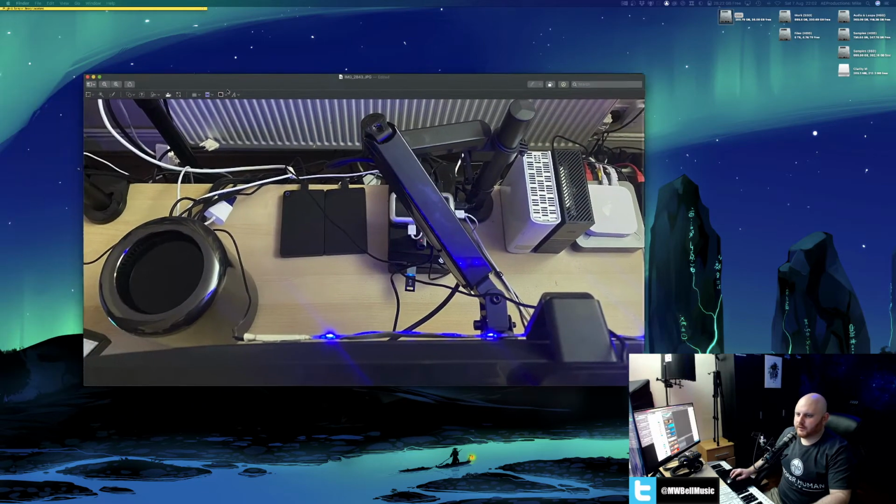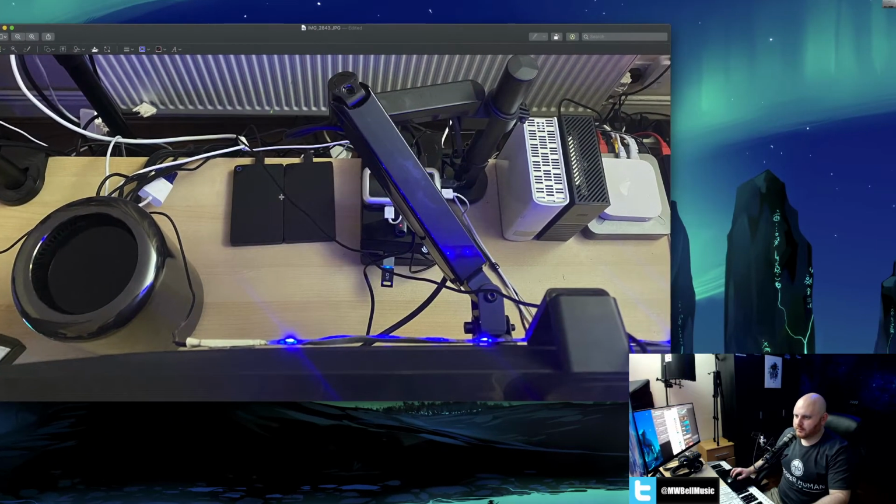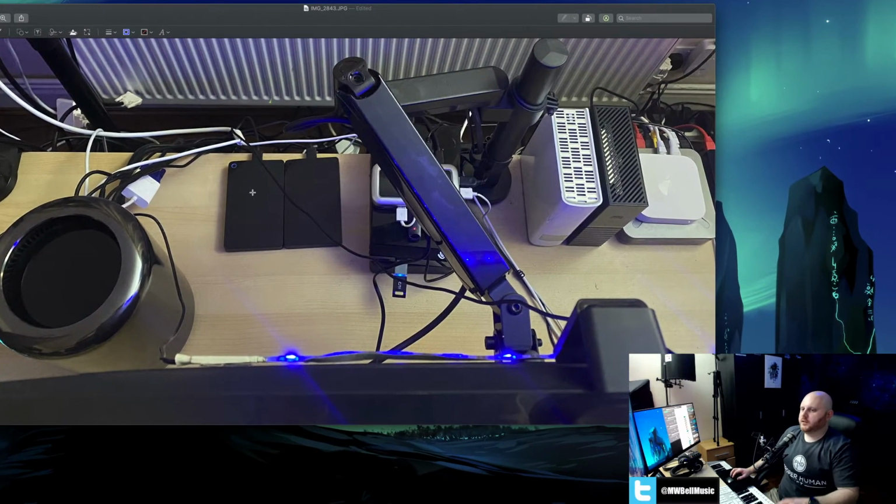I've taken this photograph, which is a mess, I know. This is the back of my studio. So I've got the Mac Pro here. These two are both SSDs in a caddy going in through USB 3, so they're incredibly quick. So you've got my 1 terabyte work drive, I believe, here, and then this is the samples. Then we've got 2 drives here.